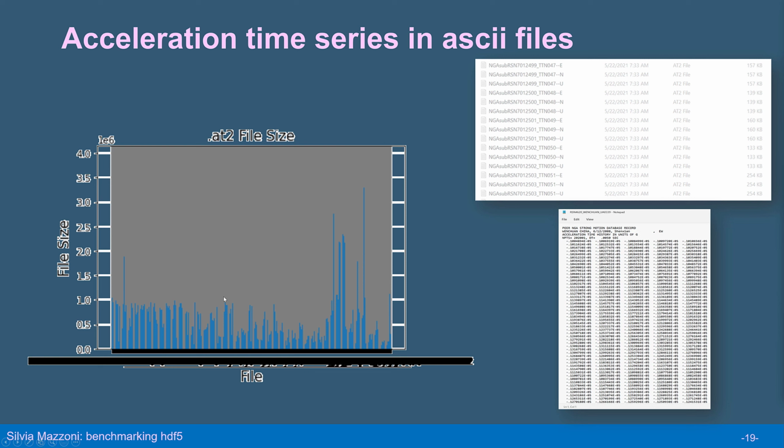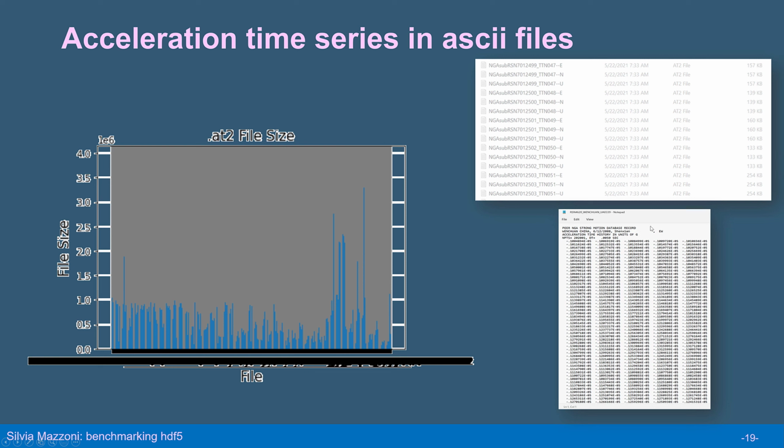So I'm dealing with a large number of AT2 files. I've got 273,000 AT2 files, as well as just as many VT2 and DT2 files. This is what the files look like. Tiny little files of variable size though. Some earthquakes are really long and some earthquakes are relatively short. And so that's what I'm plotting here in this figure on the left. This is the file size times 10 to the 6th, so this is megabytes. Some files are 3 megabytes, while some are 1 megabyte or even much smaller fractions of that. So all my files are of variable length.